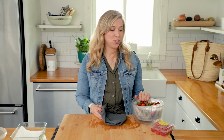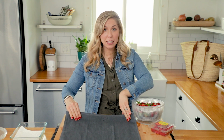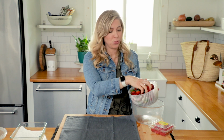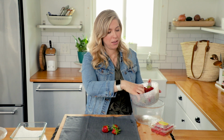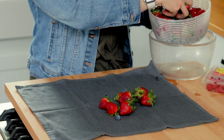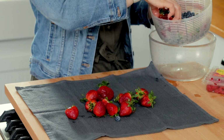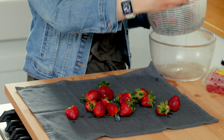So now that my berries are rinsed off, I'm going to lay out a towel because, like I said, moisture is the enemy with berries. So I want to make sure my berries are fully dry and that there's no water left on my berries before I store them. So I'm going to take my berries and I'm going to scoop them out with my hand. Just the strawberries to begin with because they're kind of heavy. And I'm going to lay them on my towel here. I just have a clean dish towel, nothing fancy.